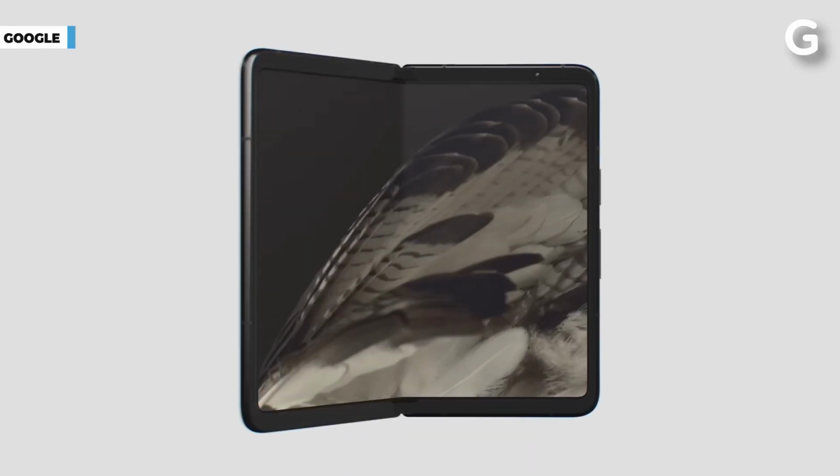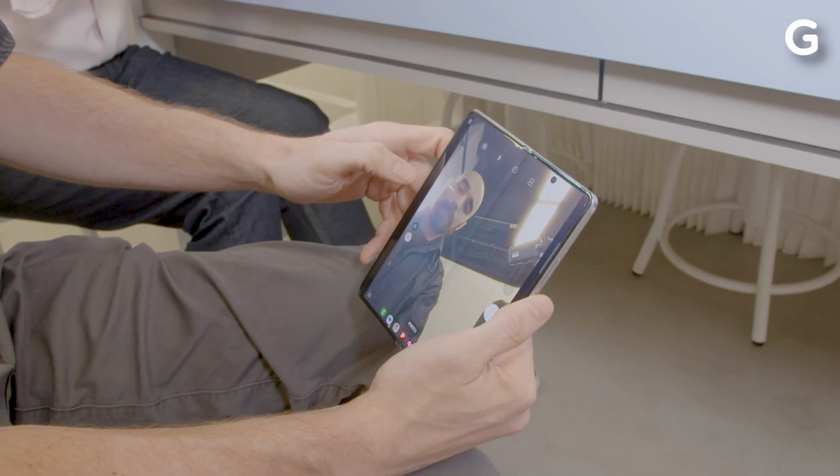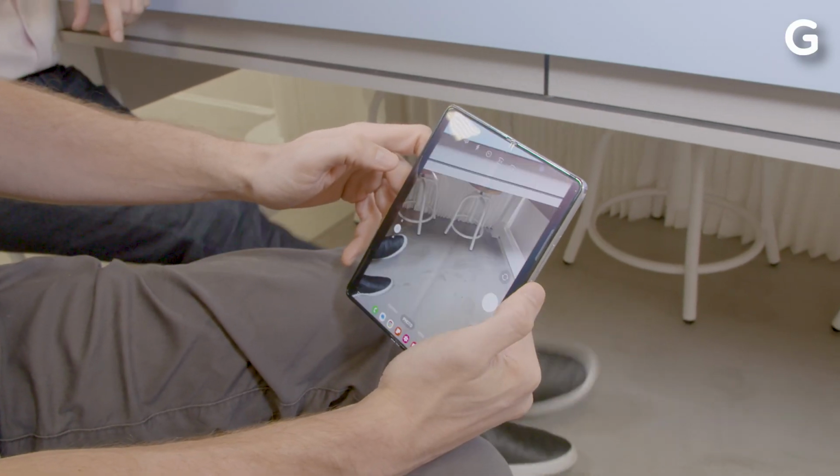The Google Pixel Fold wasn't all it was hyped up to be, but it does mean that there's a real competition now for Samsung. And since it's only really iterating in minor increments, it's really hard to say whether or not people will be attracted to this new phone, or they'll have to go back to the drawing board and try and really revolutionize the foldable market for the Z Fold 6.